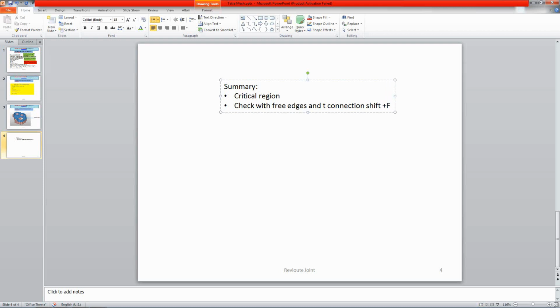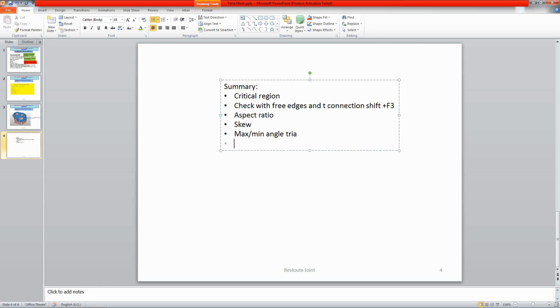Shift F3 is the shortcut we are using in HyperMesh, right? Using this you can check, and check with shell quality parameters, that is aspect ratio, and next you need to check with skew and the maximum and minimum angle of trias you need to maintain.